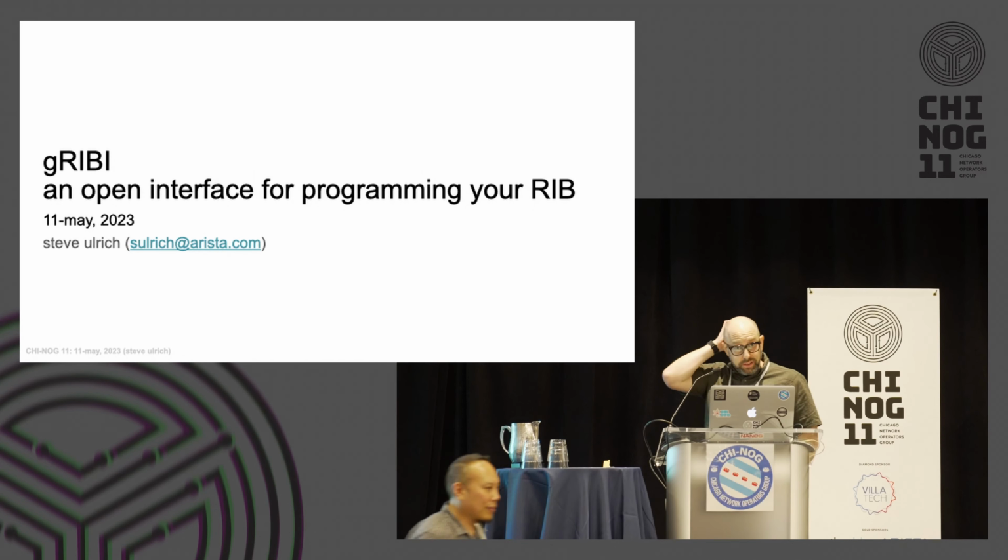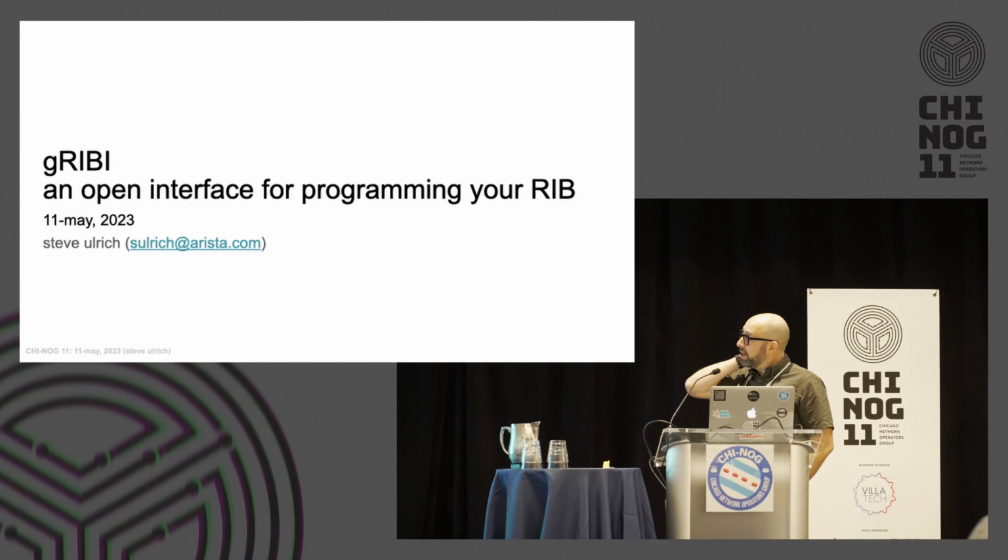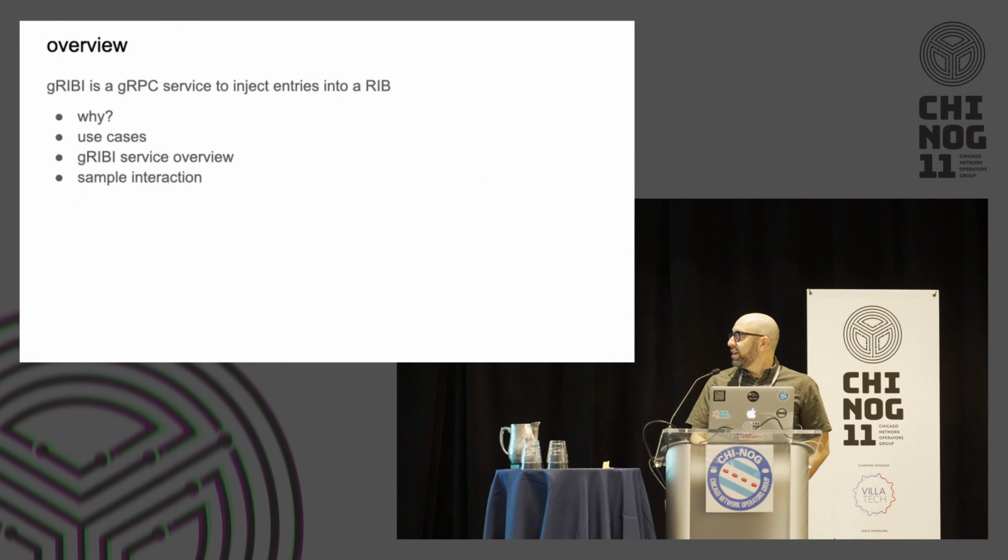So today I'll be talking to you about gRIBI. It is an open interface for programming your RIB. There's been no shortage of mechanisms for interacting with your routing information base, routing protocols not the least amongst them. But what we've had is a paucity of mechanisms that are consistent and open.